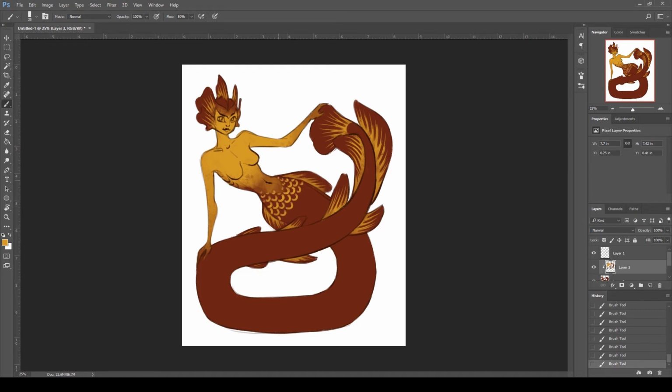Alrighty, so tip number 4 is super important for artists, and it is the concept of finished, not perfect. Basically, wherever you are in your art journey, you have to be able to accept that the piece that you're working on right now is never going to be entirely perfect, and you have to put your pencil down and call it finished at some point within a reasonable amount of time.